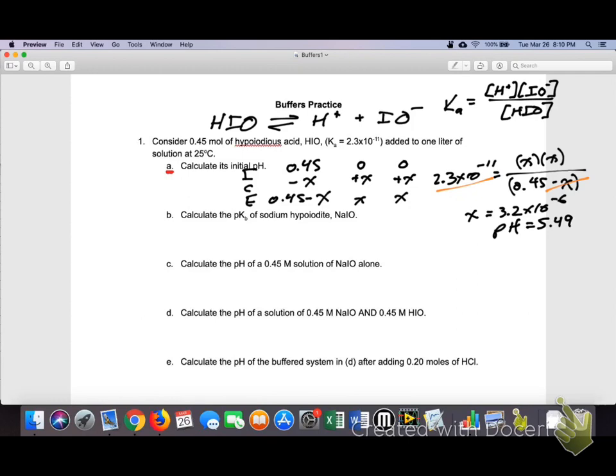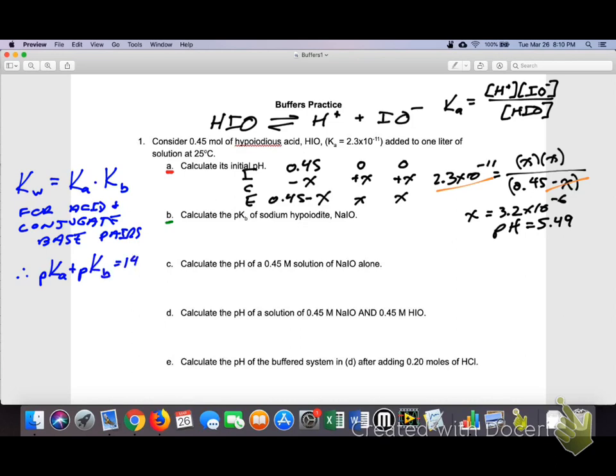And so that's what we want to do in part B, and that is to figure out what that Kb is. Well, there's two approaches I can use. One is I can know that the Kw, the constant for water, equals Ka times Kb for acid and conjugate base pairs. And then what follows mathematically from that is that pKa plus pKb for acid conjugate base pairs is going to add up to 14. And so I'm going to show you how to use both of those approaches. It turns out that the first approach is actually the better one because we're going to use the Kb later, but either one of these would work.